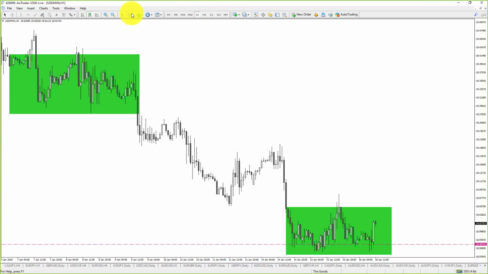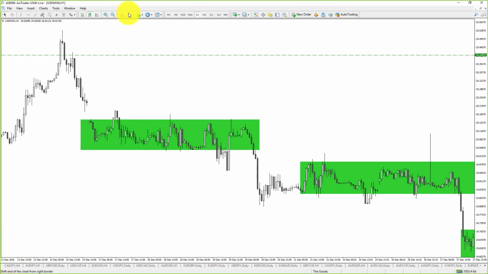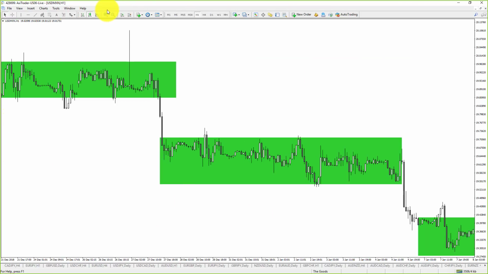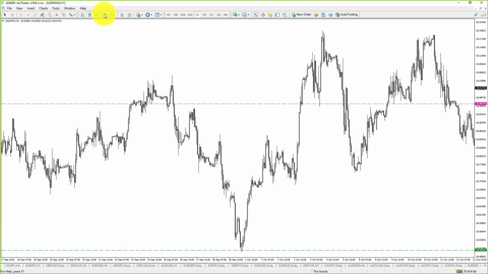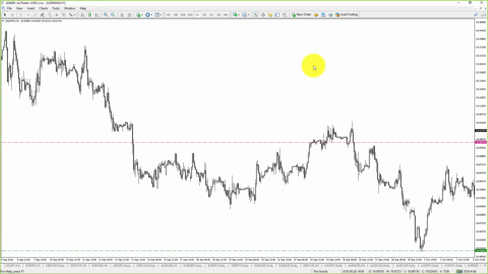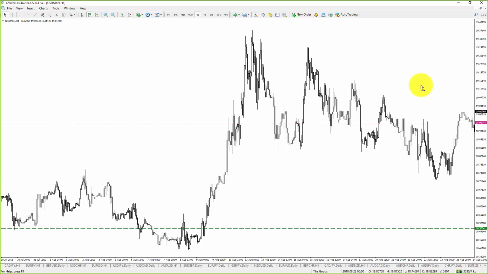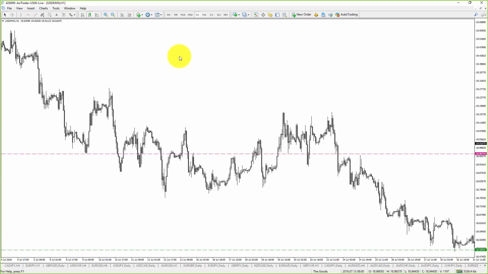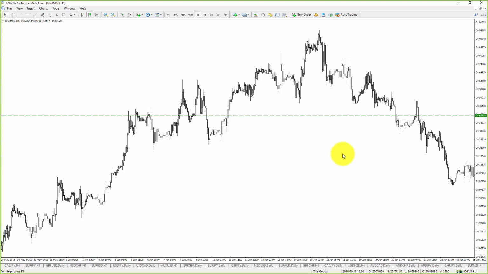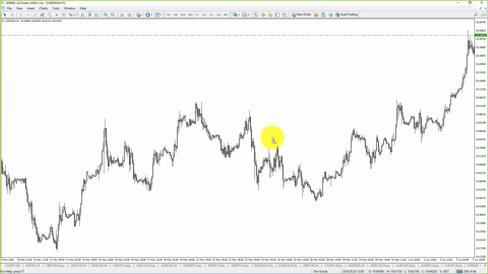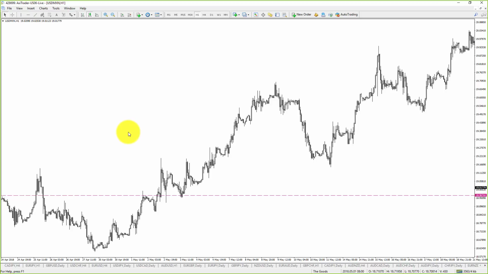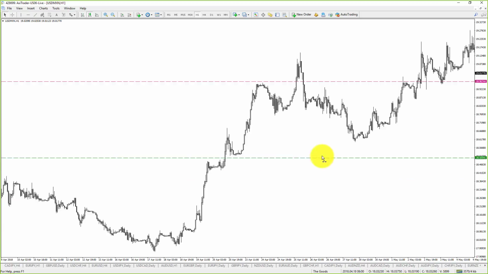Some of these are going to look a lot better on the lower time frame. I can do that. Let me back this one up. So what you're looking for, there's another really nice pattern that you'll see with these breaks, is where the market squeezes up against the support and resistance level. This is a classic sign of a breakout. You can get fakeouts, but if they keep hitting it over and over and over again, you often get really nice breakouts.